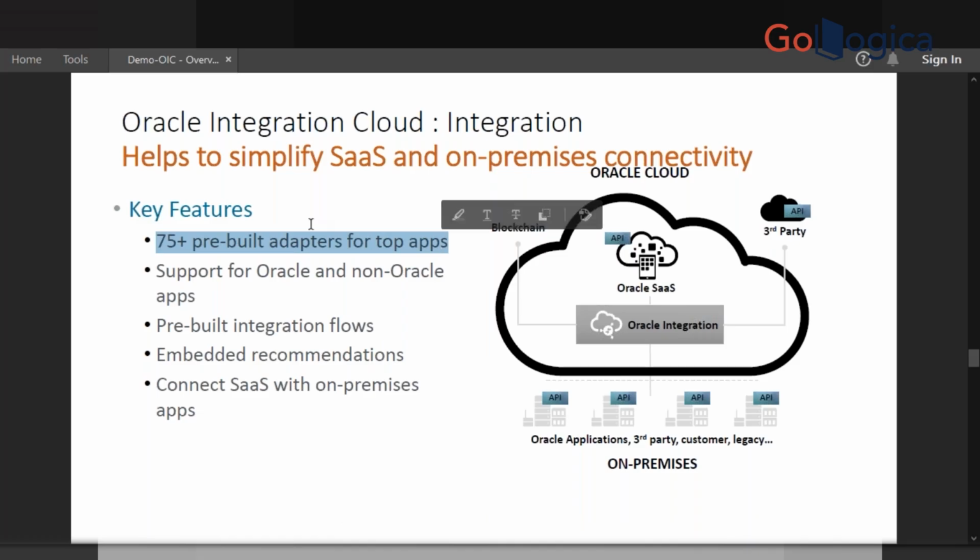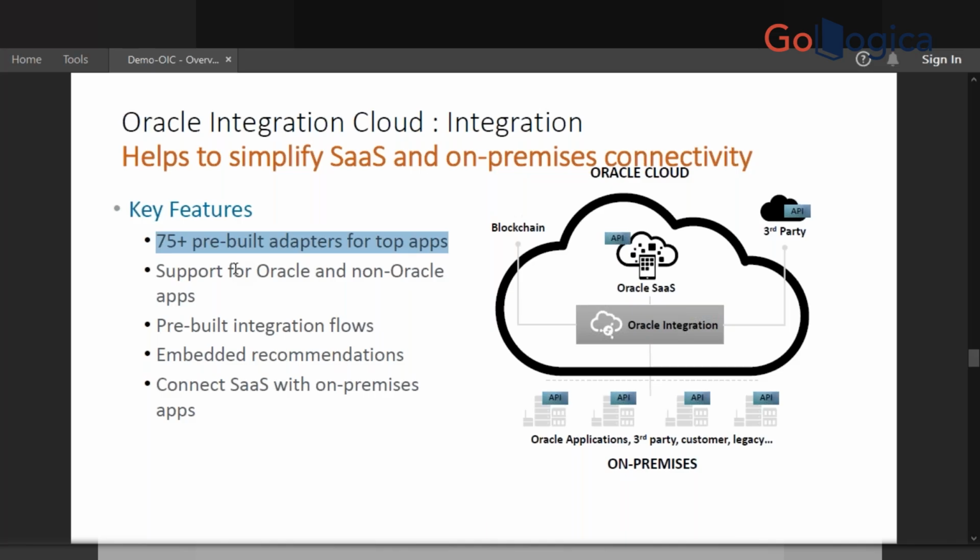Integration is not only done through web services; there are pre-built adapters. So what are adapters? There is another slide later on, but I'll give you a brief idea. Like I gave you an example, I wanted to do an integration between EBS and Sales Cloud. I'm not going to have an API for EBS or a web service for Fusion.